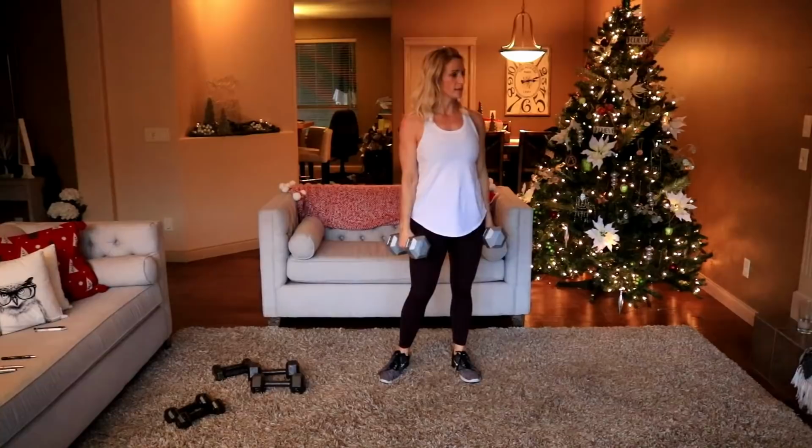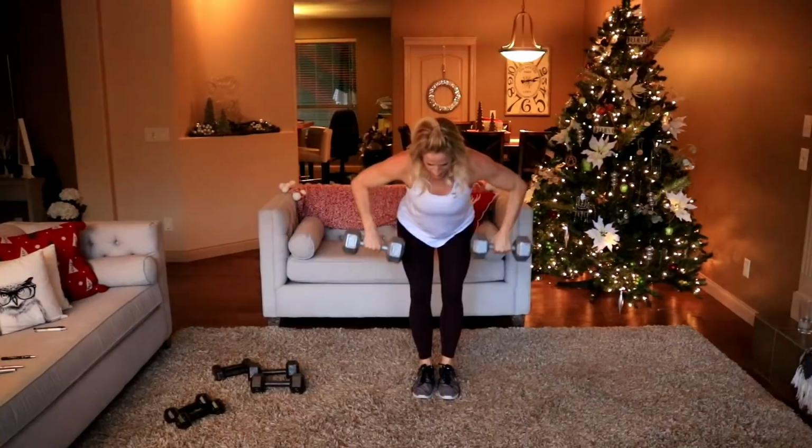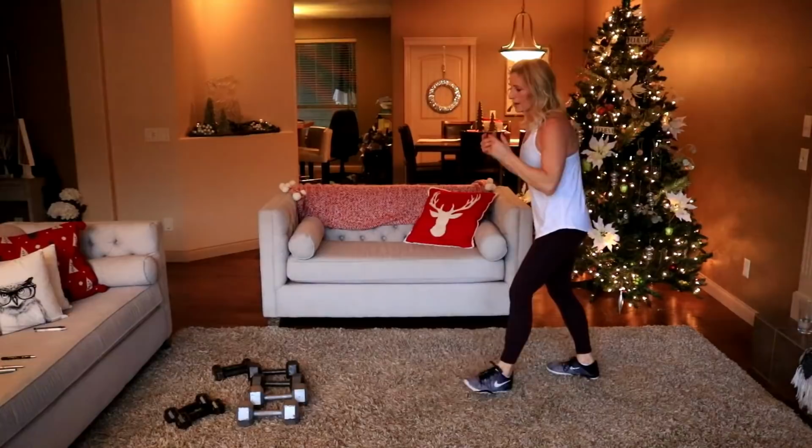Bend over row. All right, same weights here. Hinge. One. Six. So that's a good weight for me. 20 is hard, but I can do six. I gotta keep it there. I gotta keep it challenging. That's how you progressively overload. Here we go.